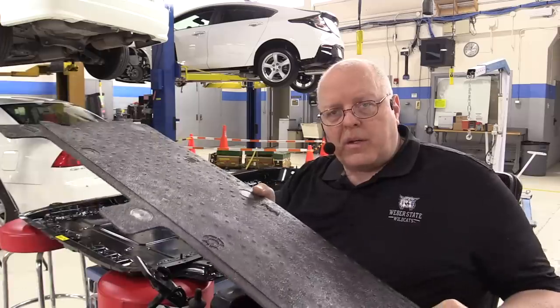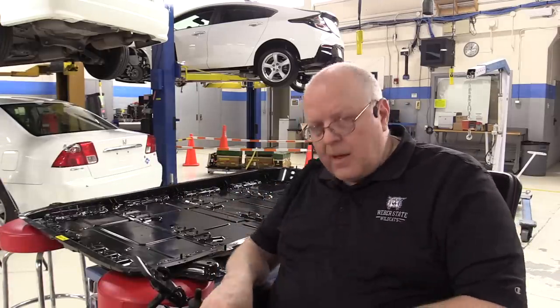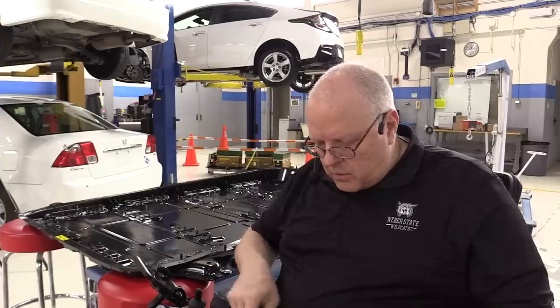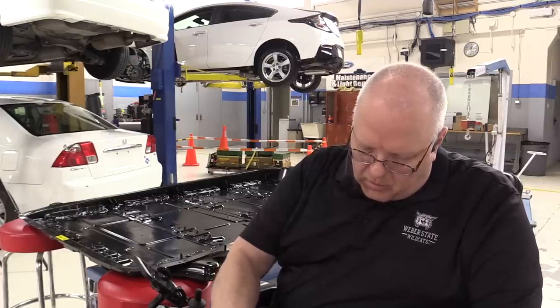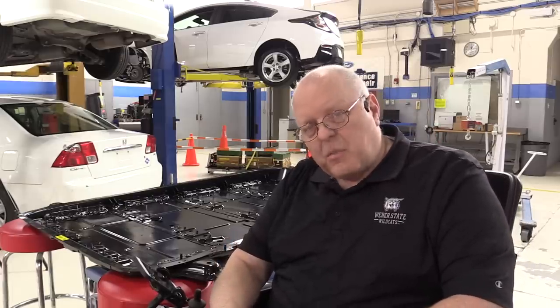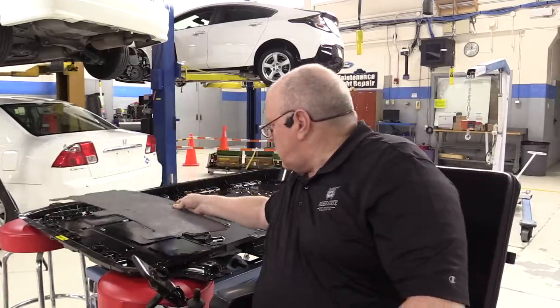These, if you recall from the disassembly video, had some double-sided foam tape that held them in place here in the battery tray, so I'm just going to put another piece of foam tape in the same location or close to it and stick those back where they go. Here's the tape. Let's get these installed.